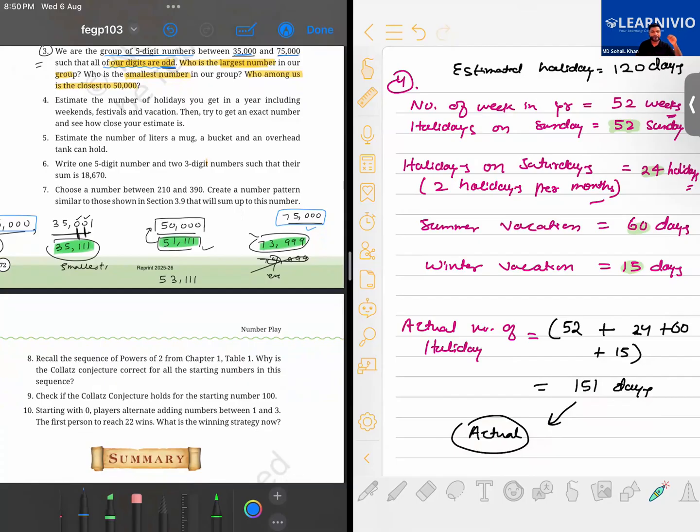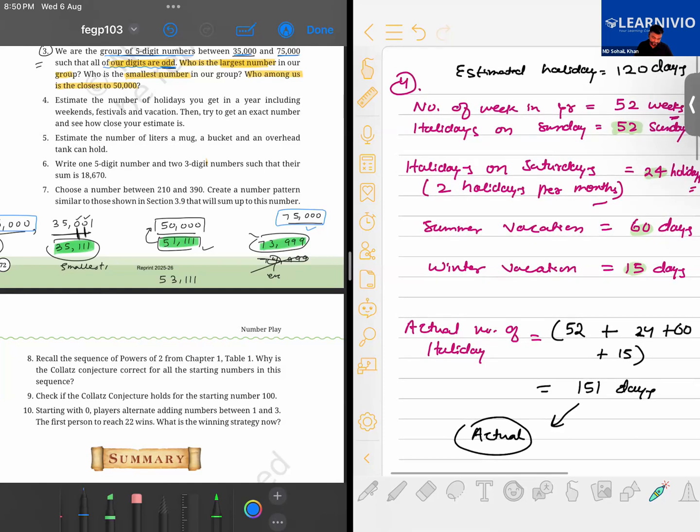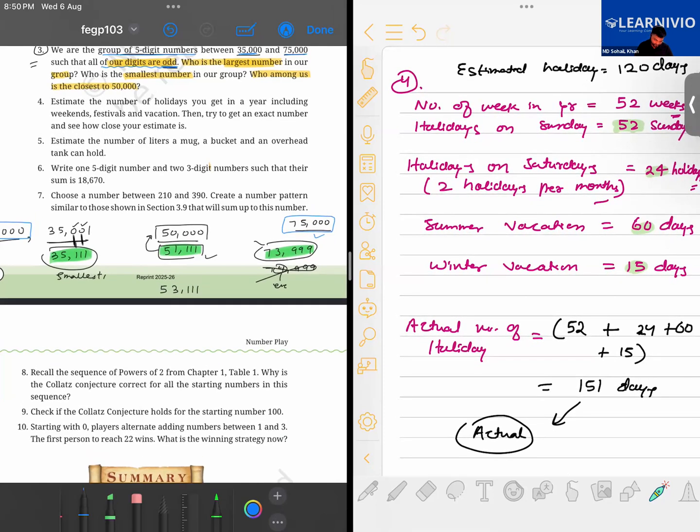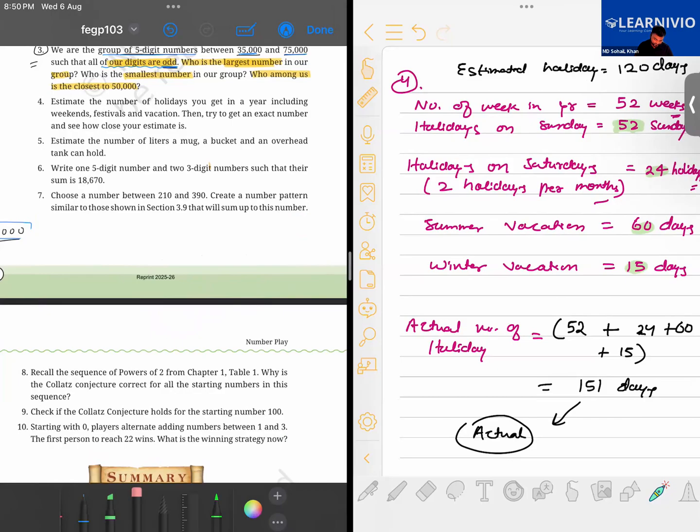The one used for normal buildings or the one on the trucks? No, the one that is put on the top of the building that holds the underground water in it. Basically, using the motor pump, we take the underground water and store it. So that's the overhead tank. A mug can hold 1.5 liters, let's say.